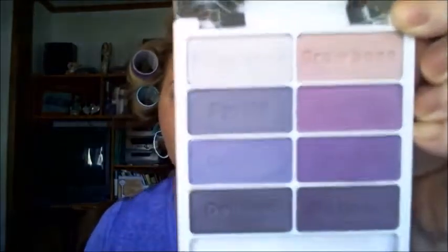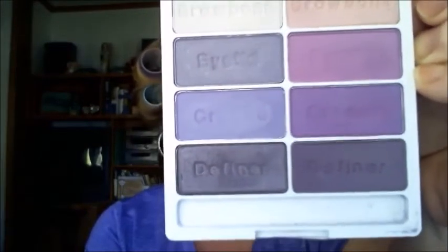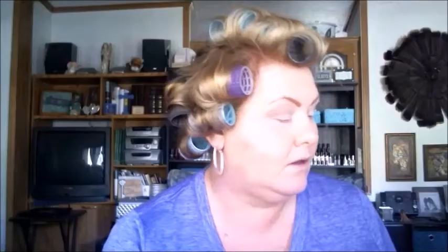So I just checked for you guys, and this Flirting at the After Party palette — if you guys missed it last year, it came out in spring of last year. They do have these on Amazon if this is a palette you missed and you think you might want to add it to your collection — they have it on Amazon for $8.42. I am going to start with this color and use my big brush, taking it up almost to the border where that really neutral color is right here.